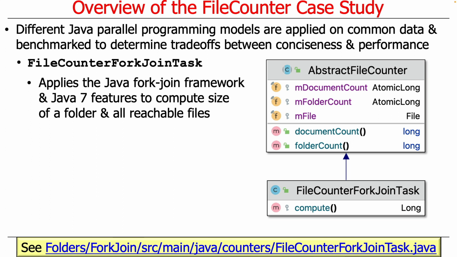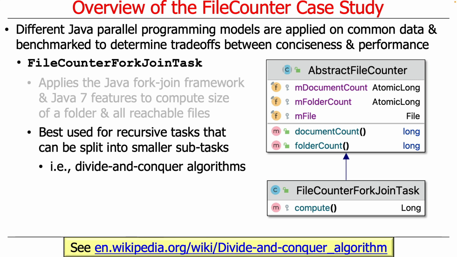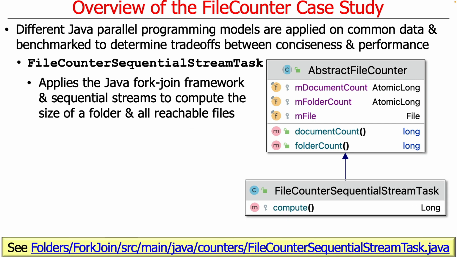In other words, none of the streams, none of the cool, funky, newer functional programming stuff to compute the size of a folder and all the files that are reachable from that folder. It's best used for recursive tasks that can be split into smaller subtasks, basically divide and conquer algorithms. And this is reasonably good for divide and conquer. We'll see that there's better divide and conquer stuff, but this is sort of along those lines.